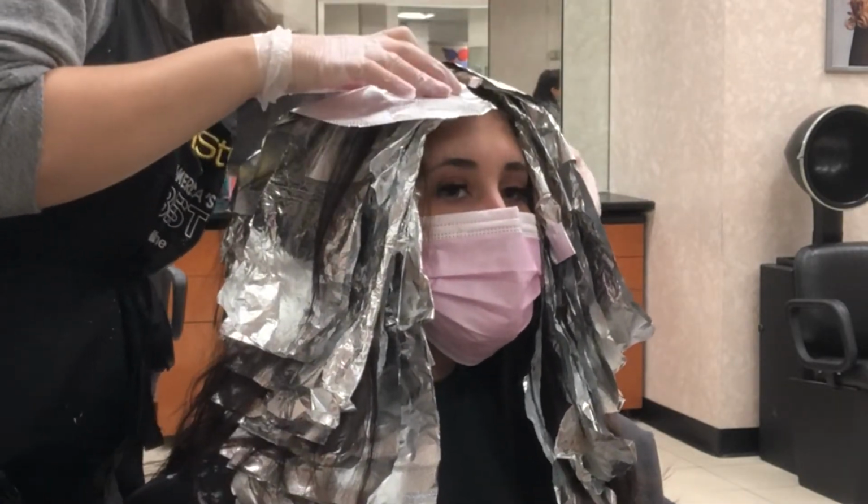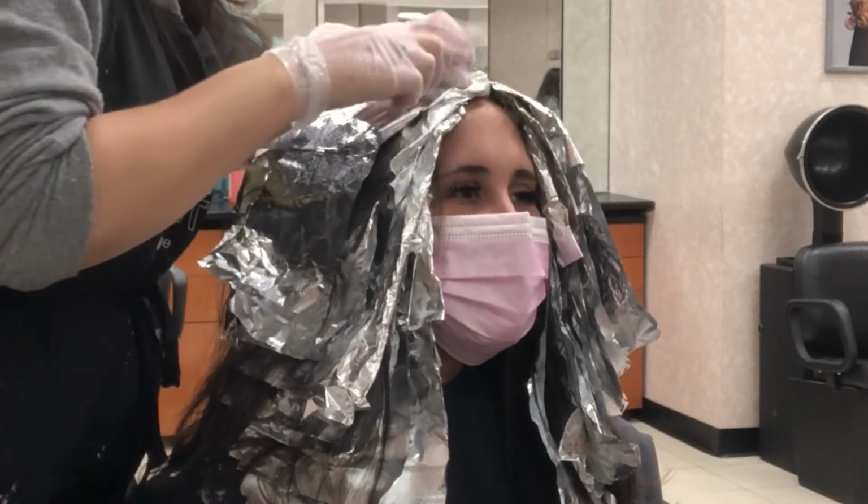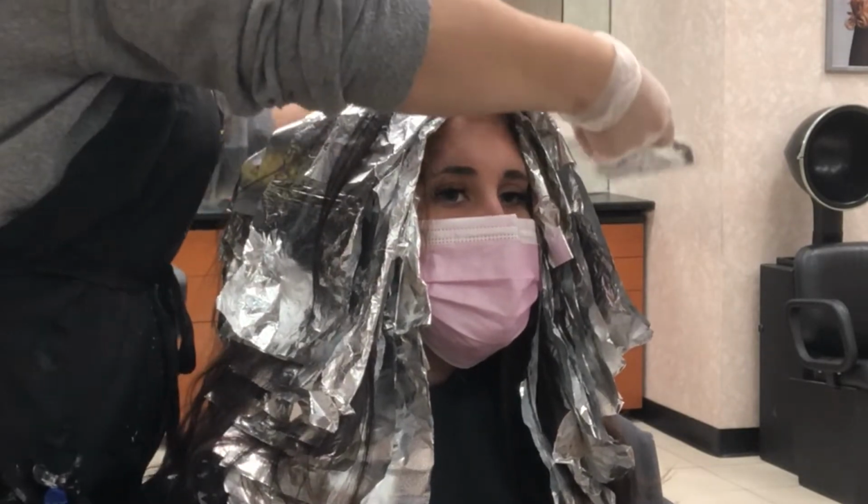And now that I went back in and resaturated all of these foils, I'm going to let this sit and process for like 15 minutes. And then I'm going to be rinsing out the very back section because that's going to be done really soon.